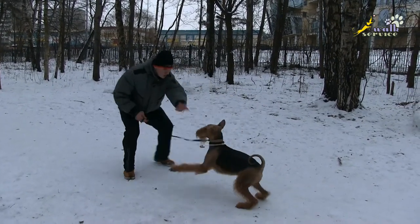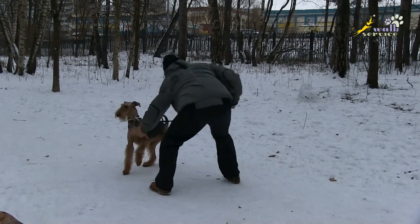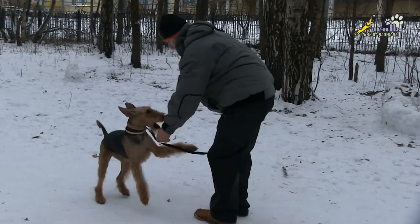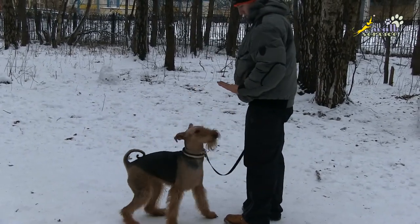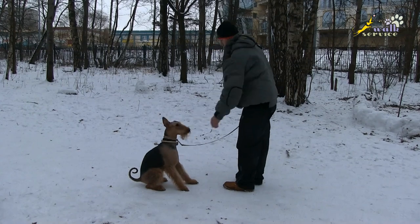Walk. You should say to it, walk, walk. Do not end developing moderation during the command sit. Good, well done. Pat it slightly. That's good. Enough, stop. Sit, order it to sit. Sit, feed it. Sit. Now go and feed it.